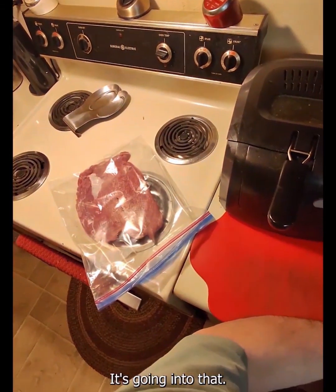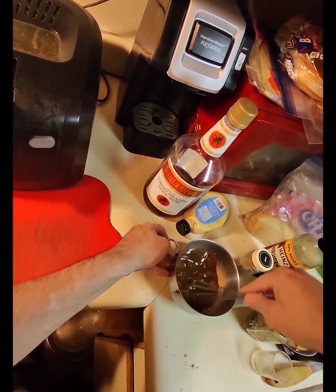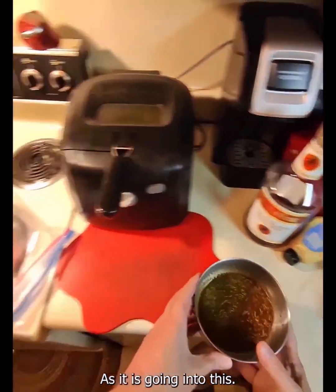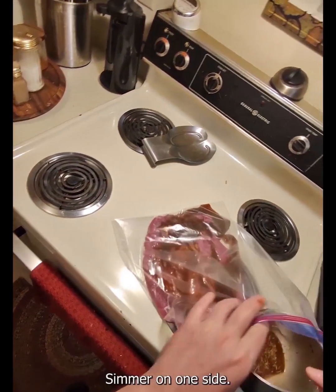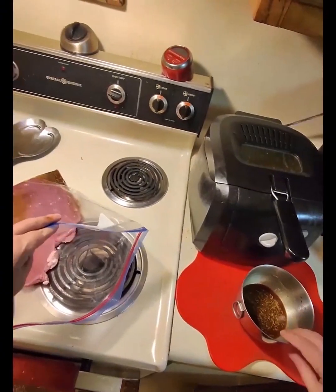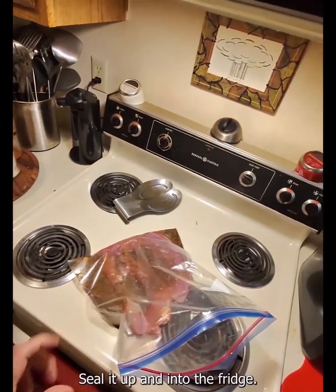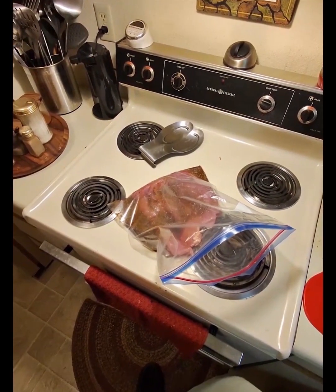And it's going into that. It is going into this. Some on one side. Flip it over. Some on the other side. Seal it up and into the fridge for about 24 hours, maybe a little less.